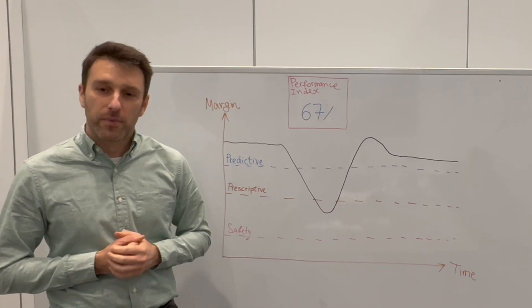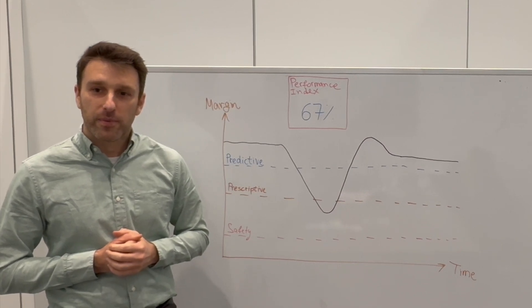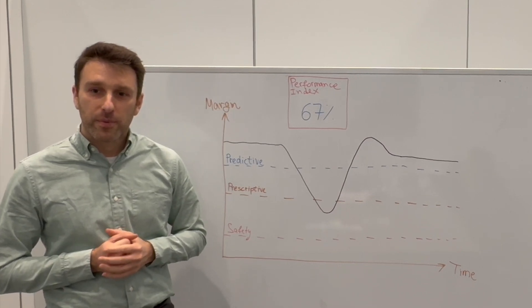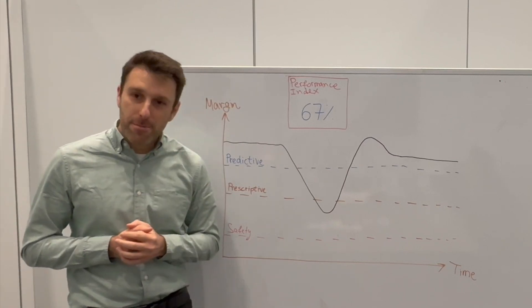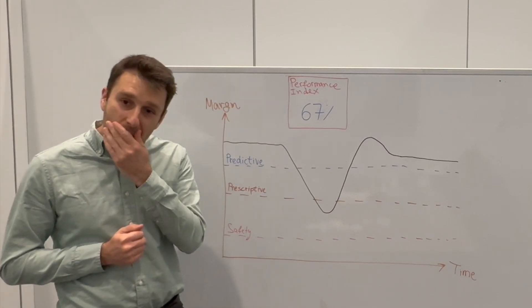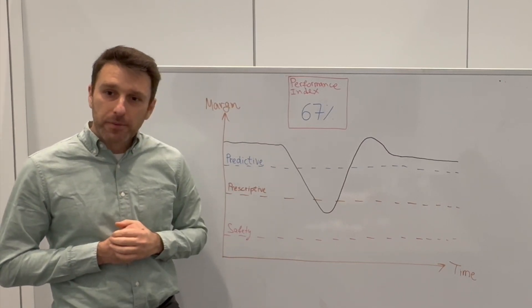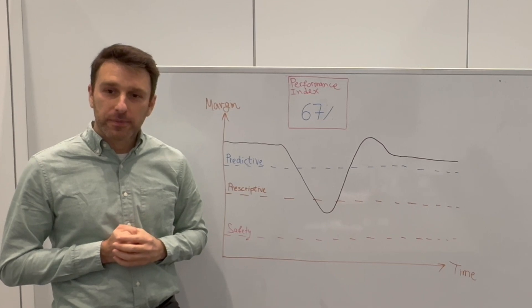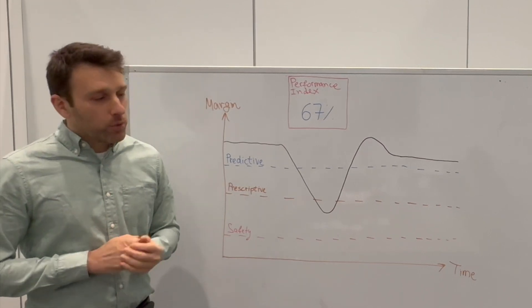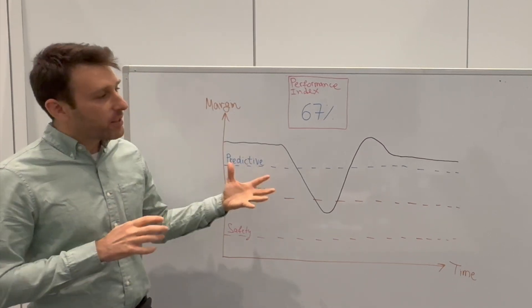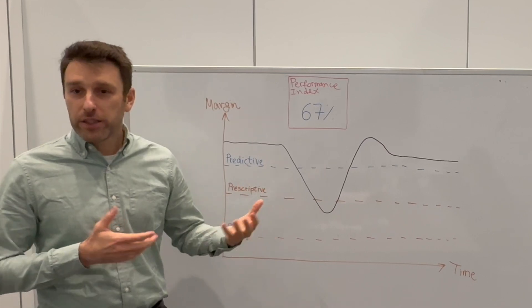Does this only go into the functional safety systems inside a vehicle or can it go into other systems too? Because you think about a tire, for example, that's not really functional safety, but at the same time, if air is coming out of that, that's going to cause a problem somewhere else.